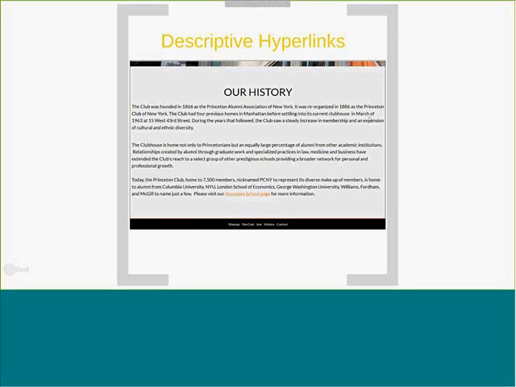It's very descriptive. I know that when I click on this link or this text, it will bring me to that associate school page. Search engines will also rank this hyperlink as being very descriptive because, again, it's telling the user where they're going to go. It sets the expectation. The link is going to go to the appropriate address that they're saying they're going to be sending you to.